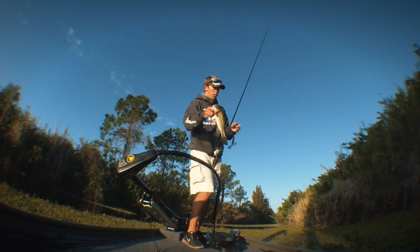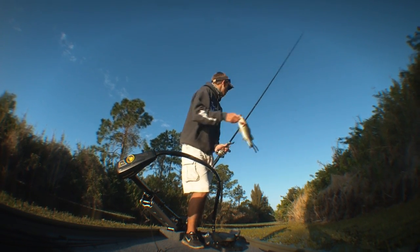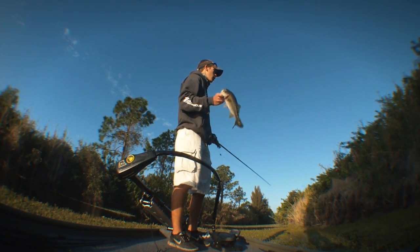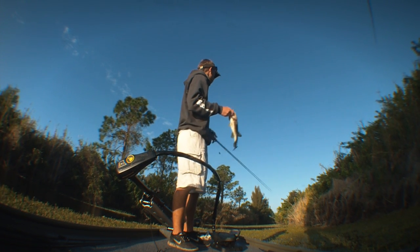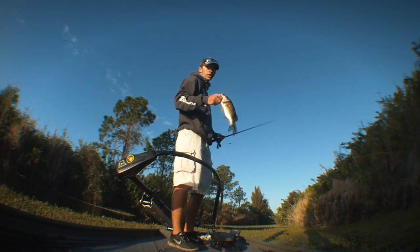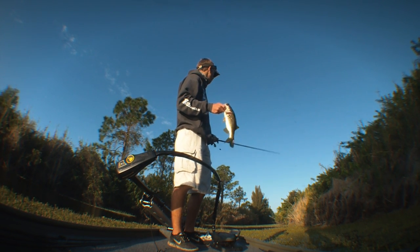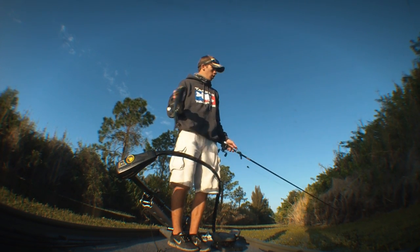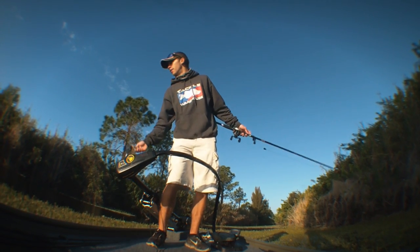Alright, guys, another one. This is the third fish that we've caught out of this mat right here, all straight from the same exact spot. They could have been paired up together spawning. And then this one was in a further corner. I jigged it up in the mat for like 7 times, and it must have seen it from a ways away and then come and ate it. So nice fish, we'll get him back in the water.